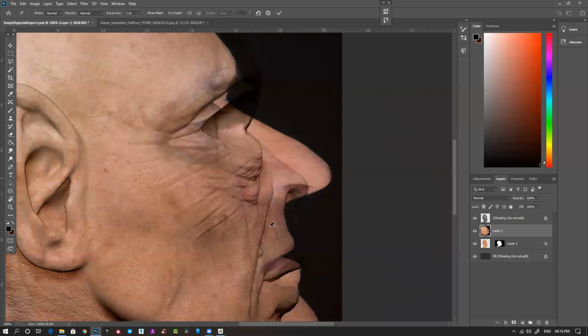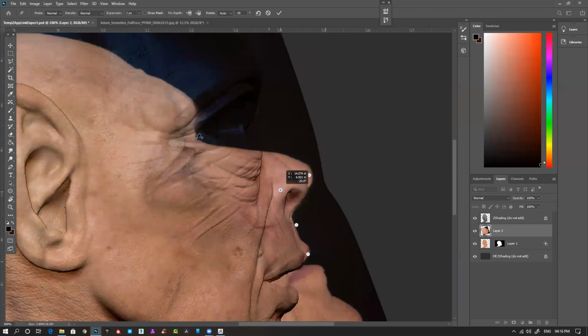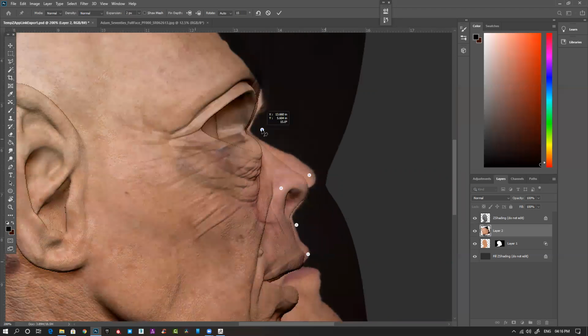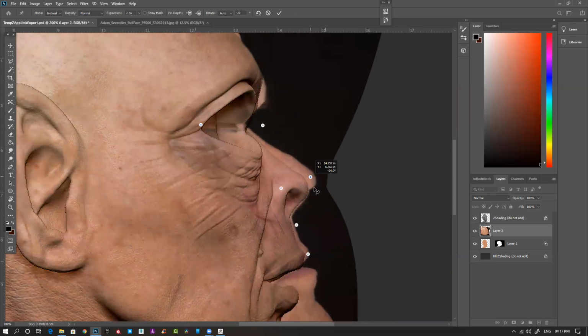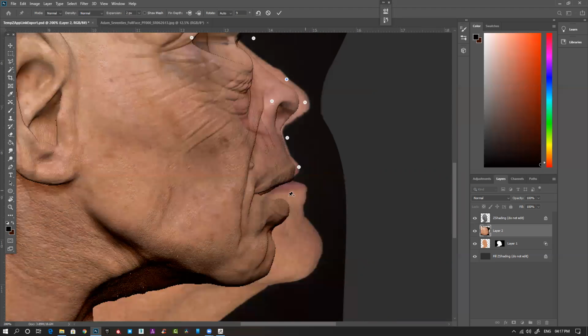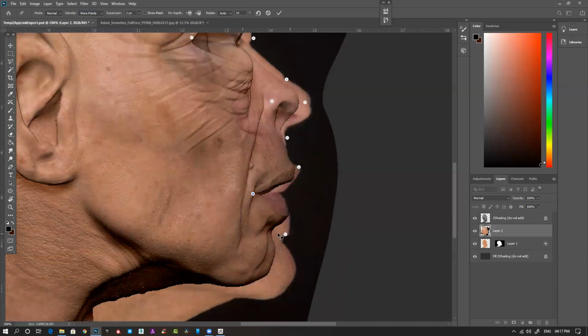Puppet wrap again. More points basically gives you more points in the puppet wrap.